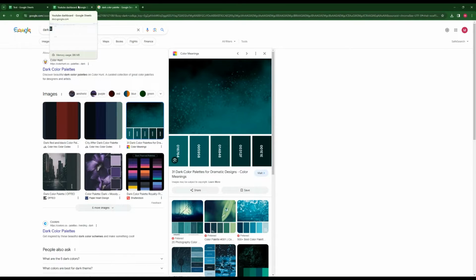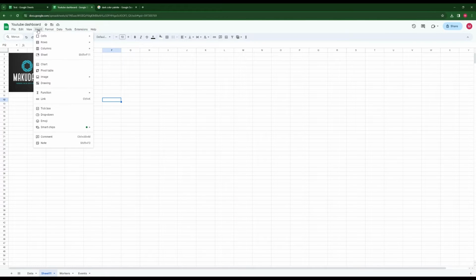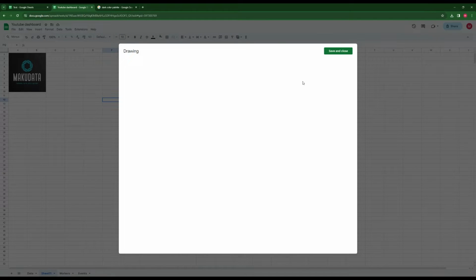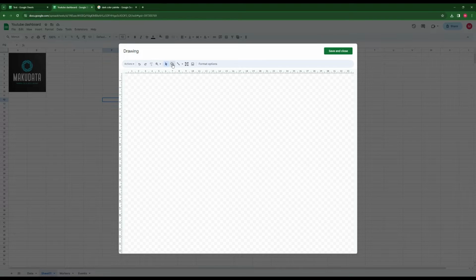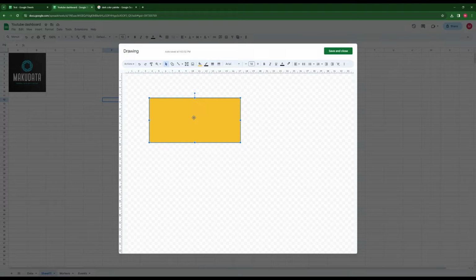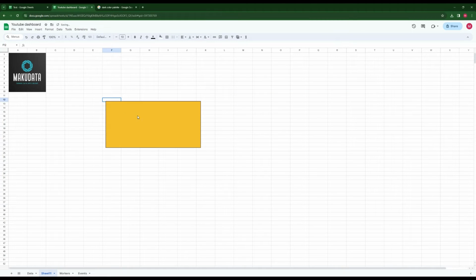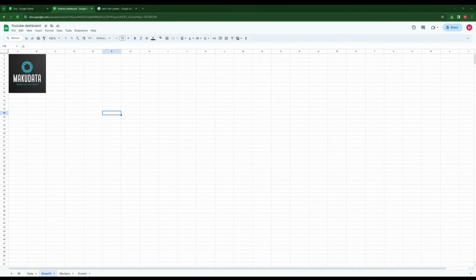So just to run you down quickly, you can click insert, drawing, you get this separate software thing. You can draw your shapes, change their colors as if you were in Excel, and then you just save. But it's extremely unintuitive and difficult to use. And in my opinion, a much easier way to do that is to actually open up a Microsoft Excel desktop version, and you can just copy and paste elements from there. Let me show you what I mean.